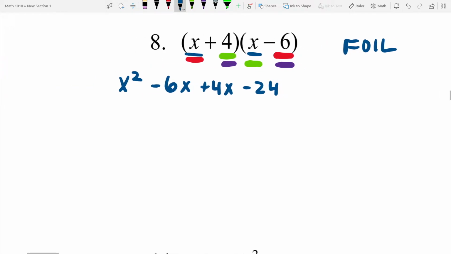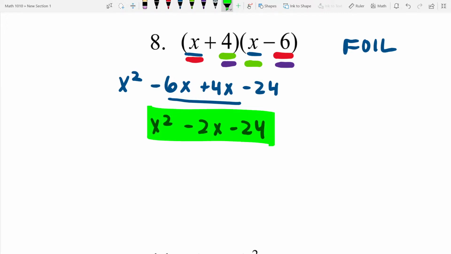If you did the other method, you're going to get the same answer. So when I add them, a negative 6x and a positive 4x is a negative 2x. Is that a negative 2x squared right there? When do I change that to a squared? When you're multiplying, and we're not multiplying, we're adding, so you don't change it. You're exactly right. Minus 24, highlight your answer, done.